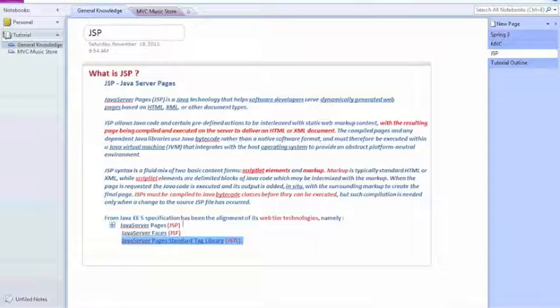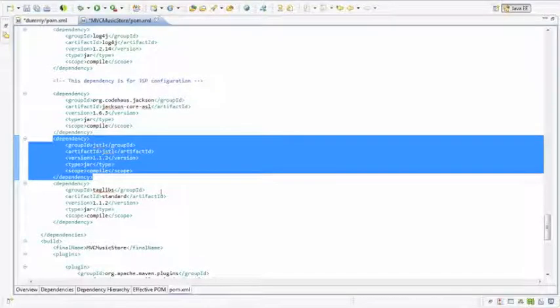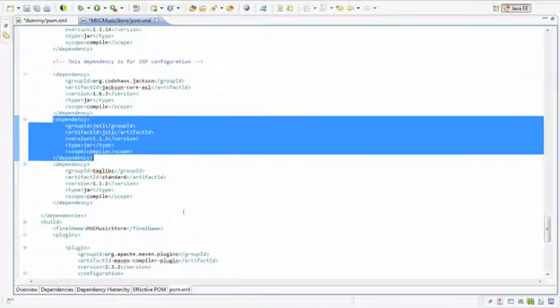JSP and JSTL will help us to create the HTML file view, right? And I use this technology in our project.